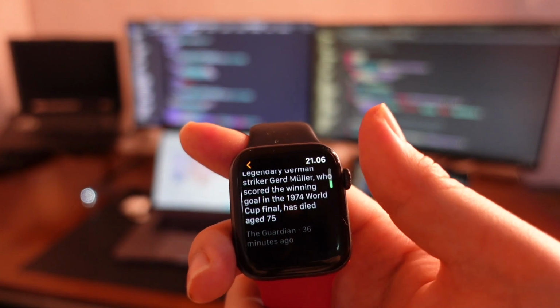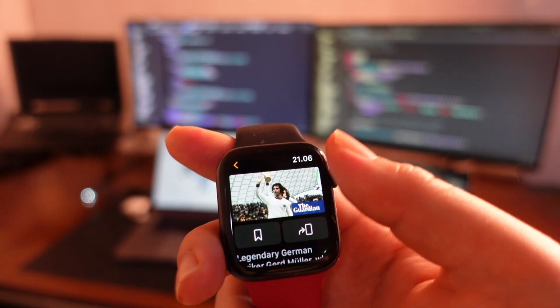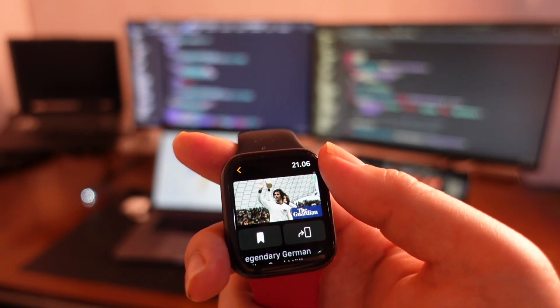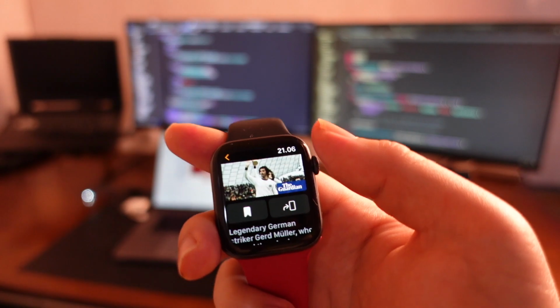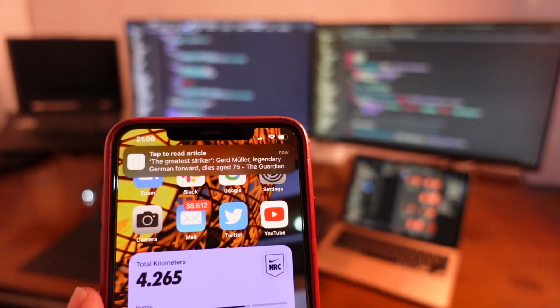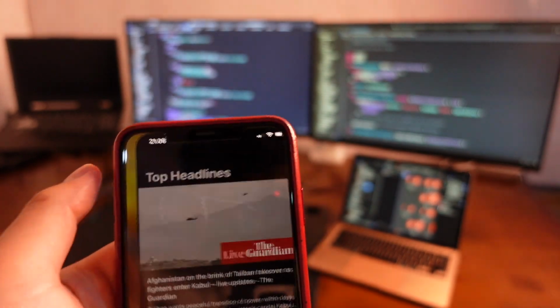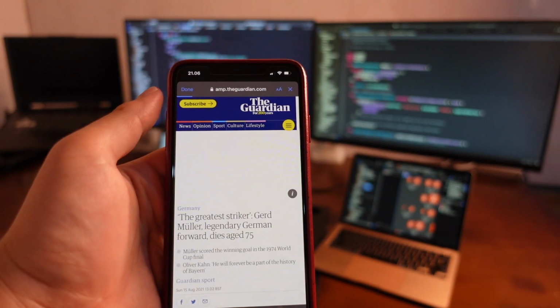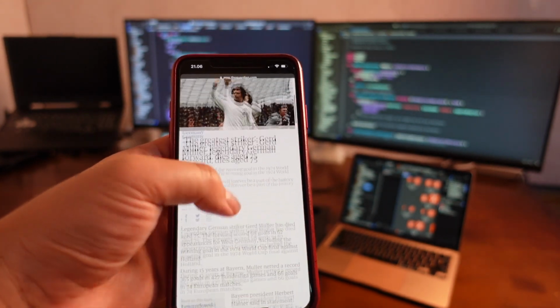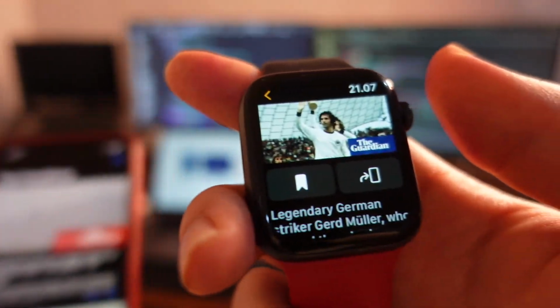There are two buttons. The first one is to toggle the article bookmark. The other one is a bit special. When I tap this button, it will send the article to the iPhone. If the News iOS app is in the background, it will show the push notification banner. Tapping on the banner will open the app and show the article in a Safari web view.